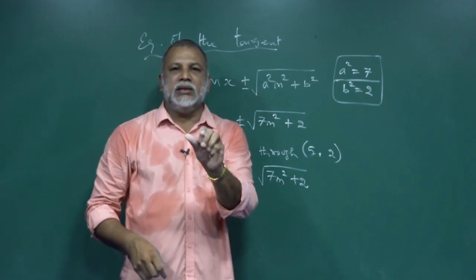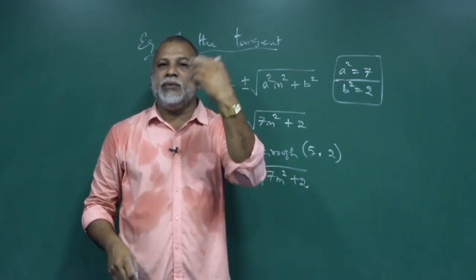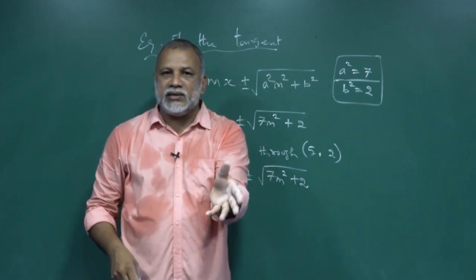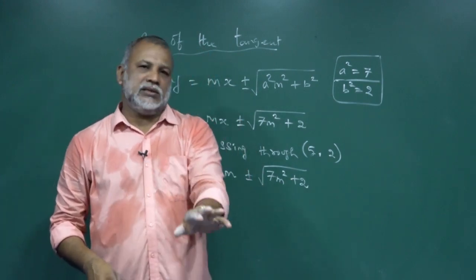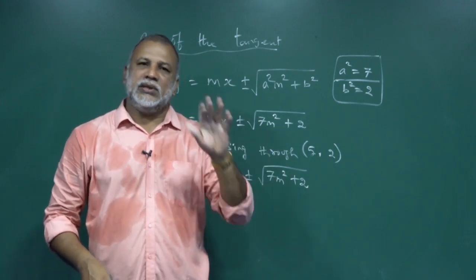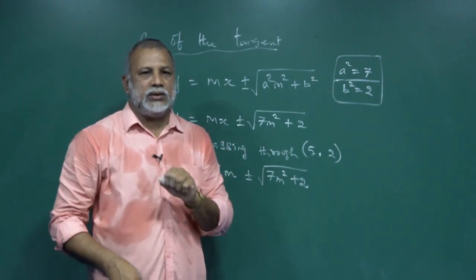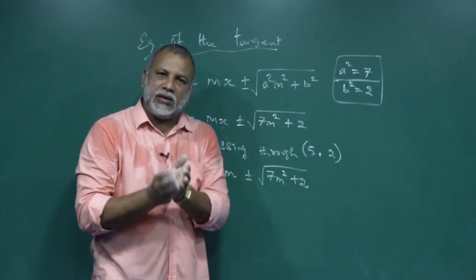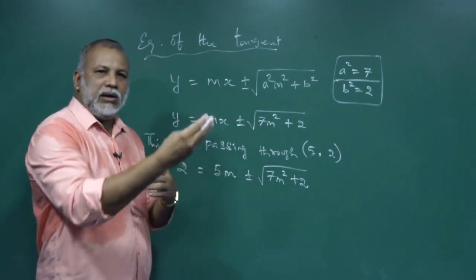Recall the concept: the locus of point of intersection of the perpendicular tangents. We already discussed this concept. You can refer to that one. The locus of point of intersection of the perpendicular tangents to the ellipse is called a director circle. We already derived it. Refer to the theory, so that I am discussing all the theoretical concepts. All these theoretical concepts you need, so recall that one.